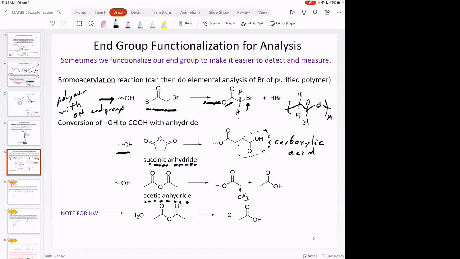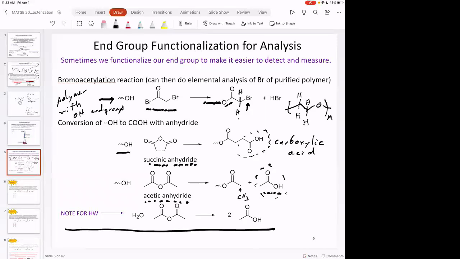You can't titrate this methyl ester, but you do get this carboxylic acid that comes off. So if you do this correctly, you can back titrate this. And so you know exactly how many moles of acetic anhydride you used to functionalize the N group, and you can get an idea of what's going on at the end of the polymer. And this is your hint for the homework. Just that will help you next week.